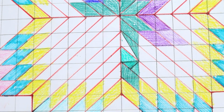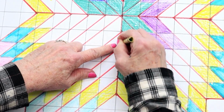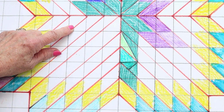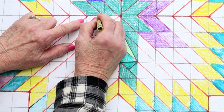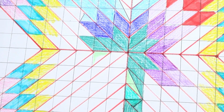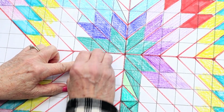Now we're going to take our light green. And here, this section that we cut off is going to be a light green color. And we're going to go back up here. And half of this, see that grid line here? So half of this one is going to be, are y'all in there? See that grid line? We're not coloring that part of this block. We're just coloring the top half, painting the top half.